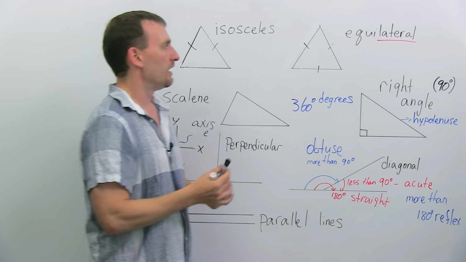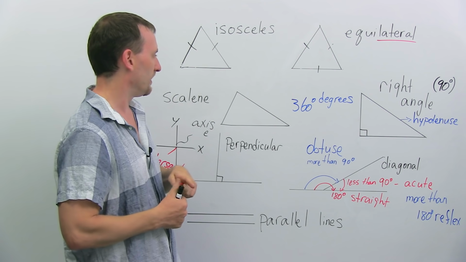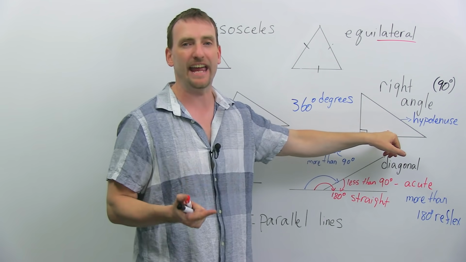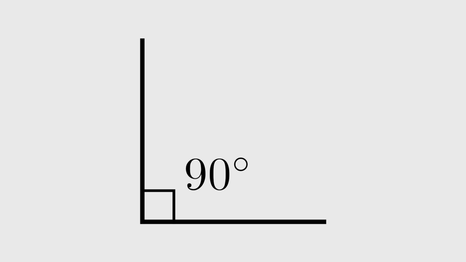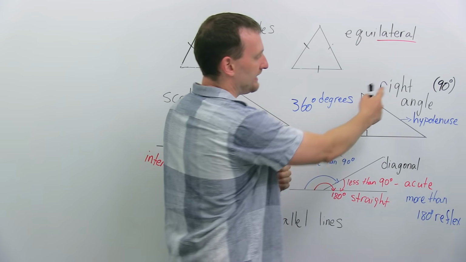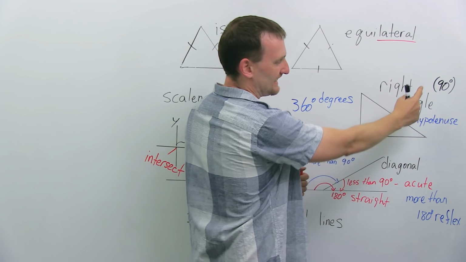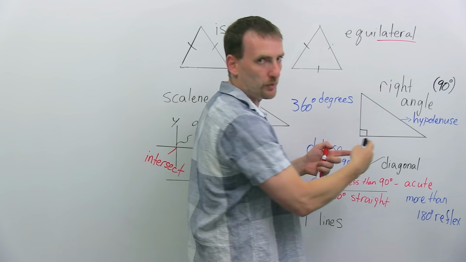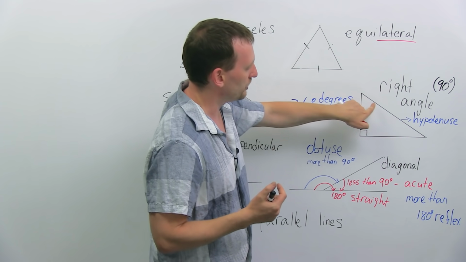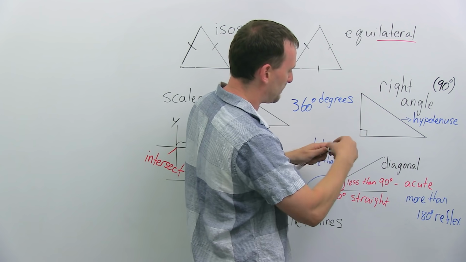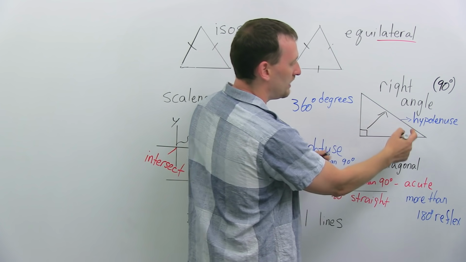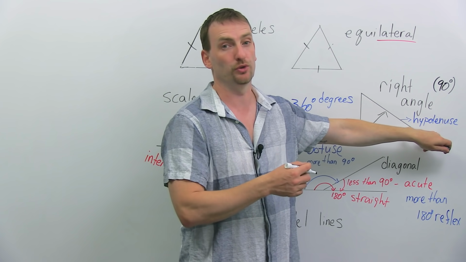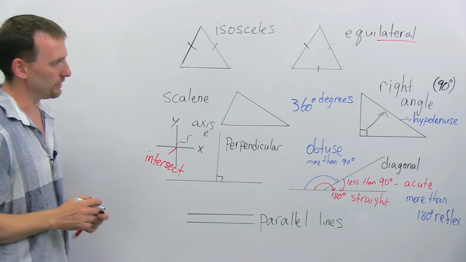triangle. Now, for example, the isosceles or the scalene, or really either of these two, can also be a right angle triangle. A right angle is this square here. It means 90 degrees. When you have a 90-degree angle and you want to measure its area, you have to use this line directly opposite to the right angle. And this line is called the hypotenuse. Okay? You use that to calculate.